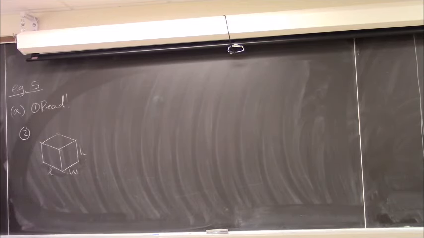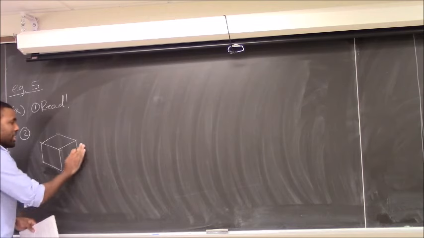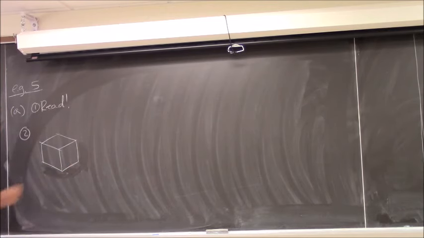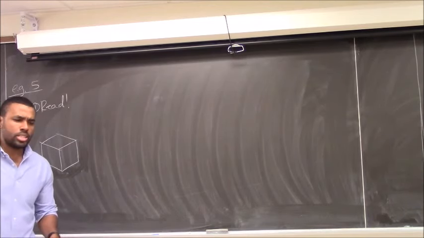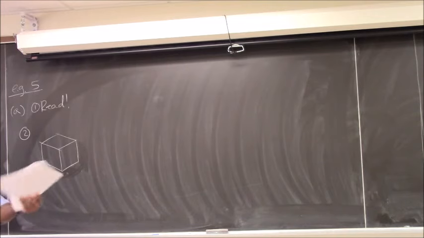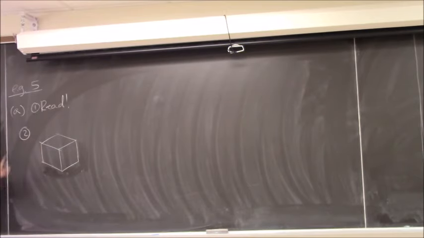That will actually make things slightly more complicated here. So x, x, and x. Use all 3 the same variable. You don't want to make things extra complicated, right? We know it's a cube, so the length, the width, and the height are the same. There are other times where they might describe a box where they would say something like the length is twice the width, in which case you'd have this is x and that is 2x. But you do want to label it so that you're not given extra information. You don't want to think of L, W, and H as things that could be different when we know for a fact that they're not different.